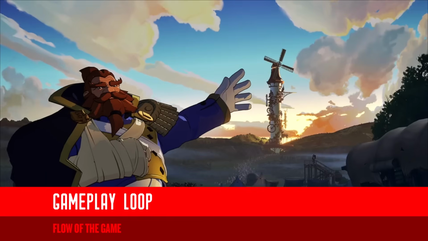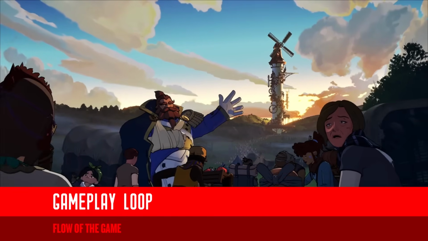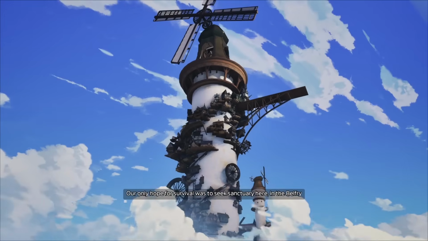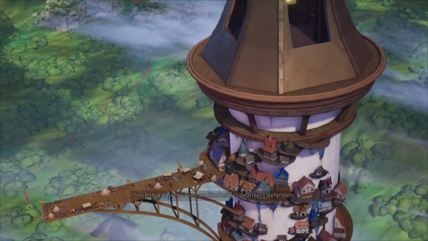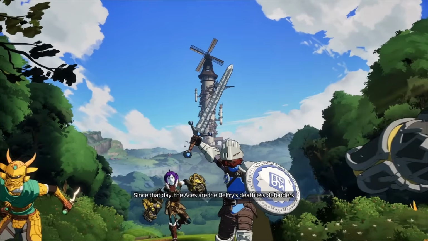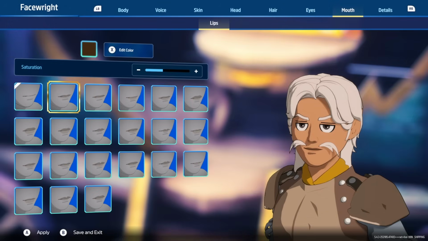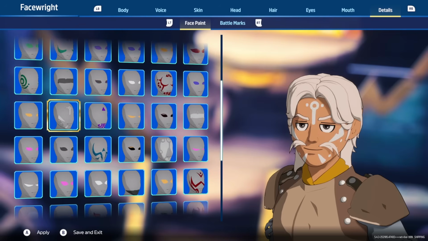So given this is a pretty unique title, let me quickly go over the gameplay loop and structure of the game. Upon booting up, you'll be treated to some cutscenes to flesh out the lore and story of the world in Towerborne. Basically, you play as an Ace, a warrior defending the last stronghold of humanity, a big tower called the Belfry. You'll create your own unique Ace via a fairly decent character creator. I made a pretty boring character, not gonna lie, but you can definitely get creative with these tools.